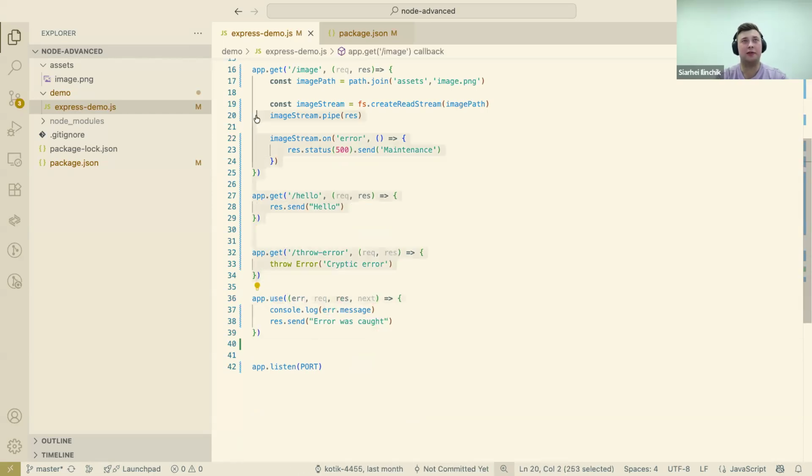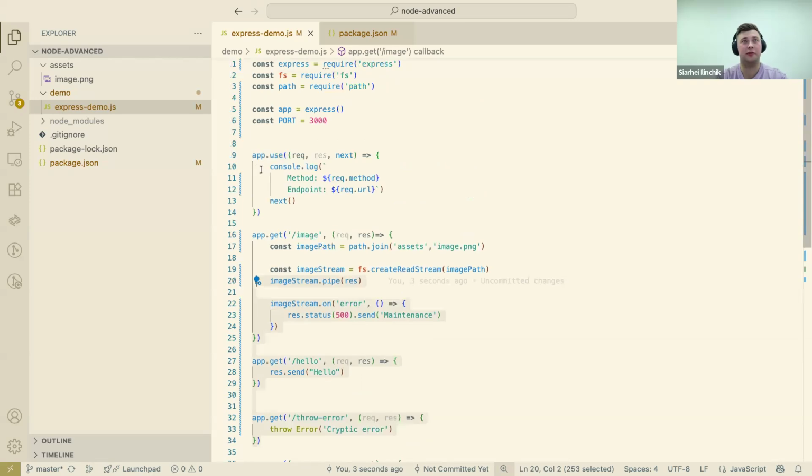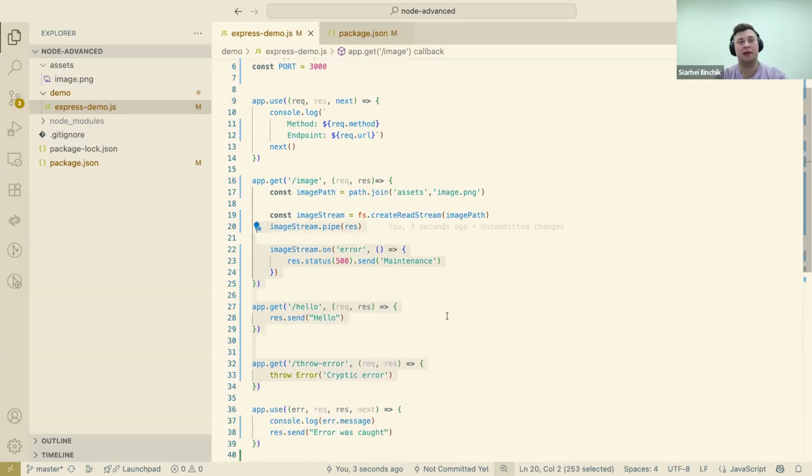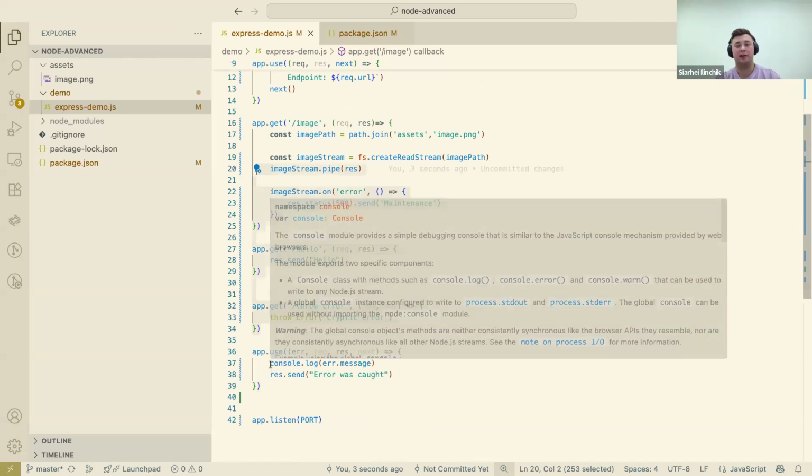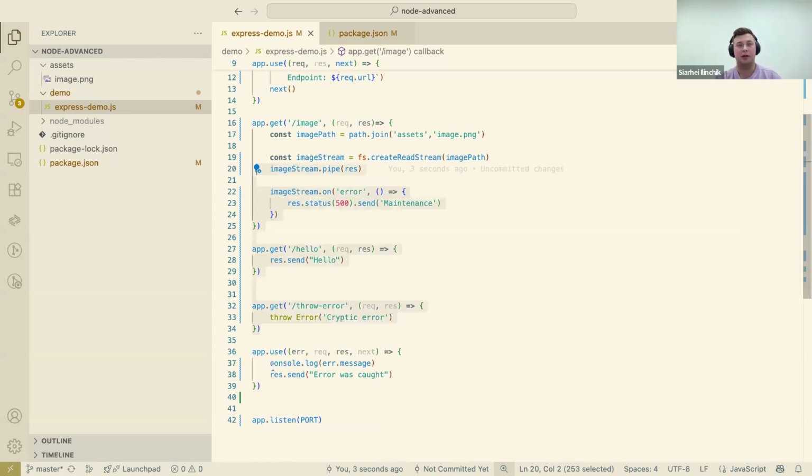it makes any of those middlewares and endpoints declared have the ability to throw an error, and they can be sure that this middleware will catch this error and do the handling. Okay, thank you.